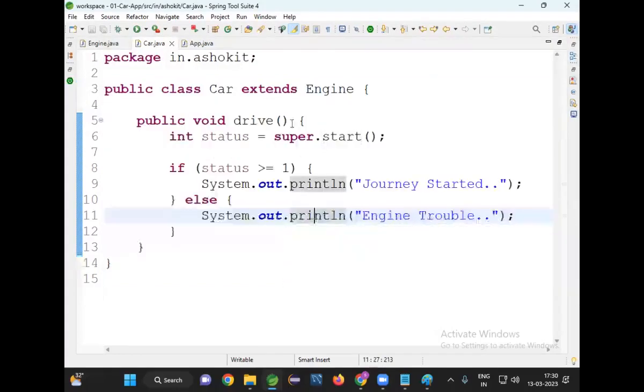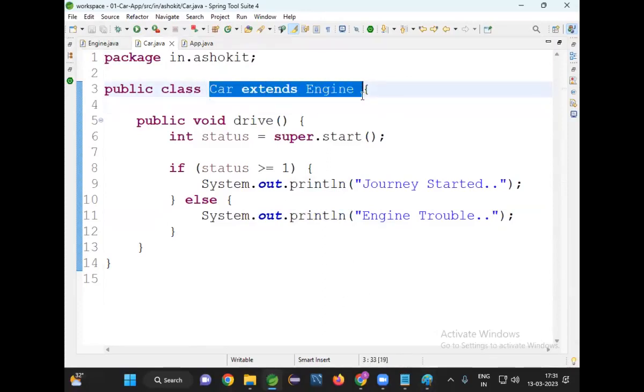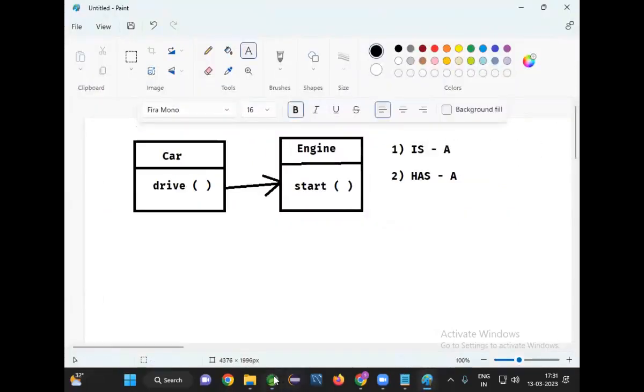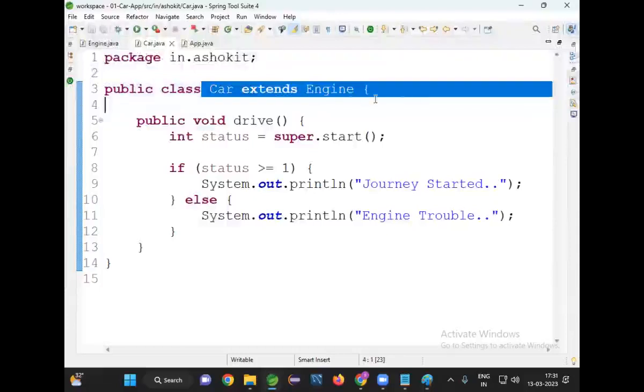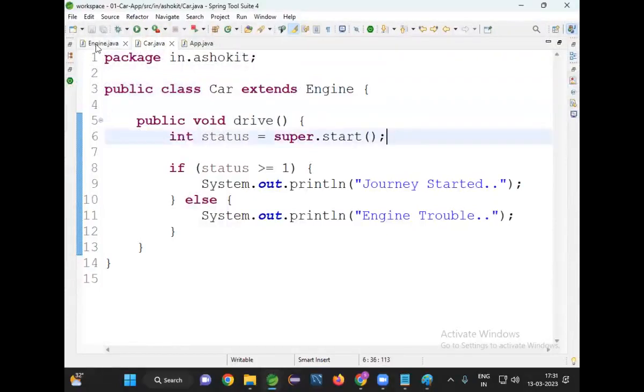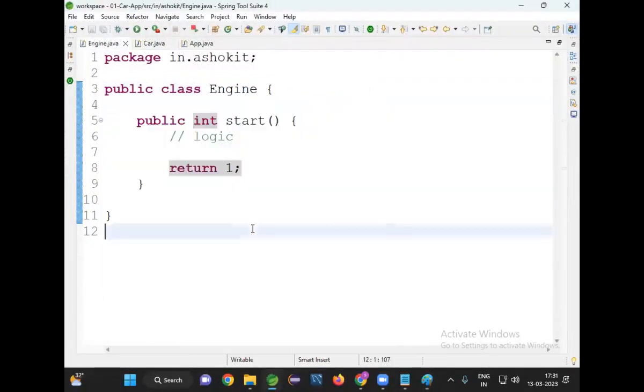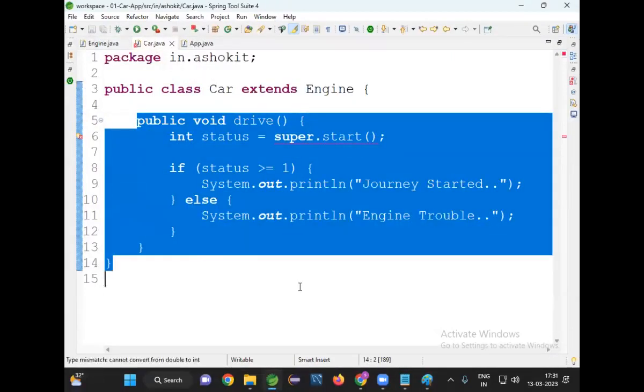If another developer modifies the return type from int to double, then the car class fails.